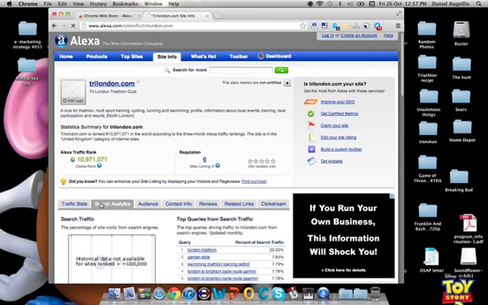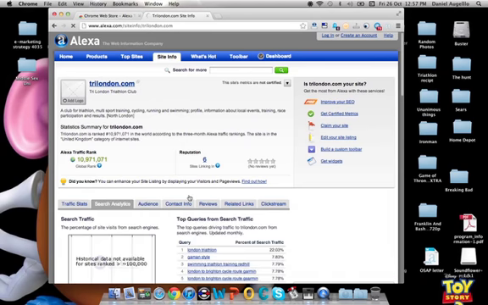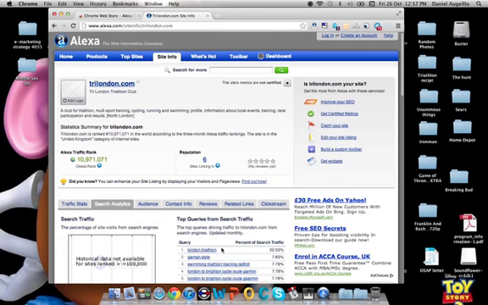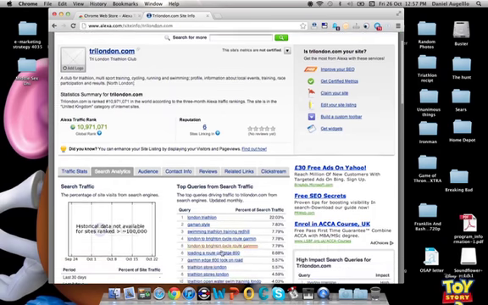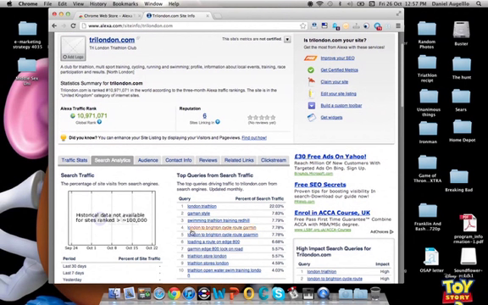So it has no information on audience, but it has information on search analytics. As you can see, unlike the Livestrong page, where Livestrong wasn't one of the top searched phrases, London Triathlon is one of the top search terms, which is obvious. But if you scroll down, you'll see London to Brighton cycle route. 7.78% of all the searches that were directed to your London Triathlon website.